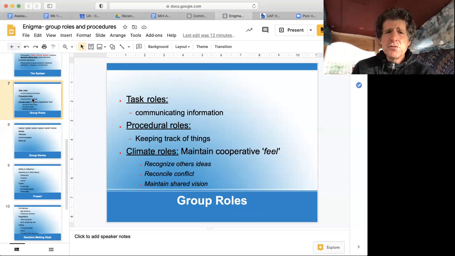Everybody is doing stuff despite what role they're taking, but we need to have somebody making sure things are on task, that we know what should be on the tasks, and then that everybody's feeling good about what's going on. So if you have somebody in your group taking care of each one of those things, your group is going to be successful.